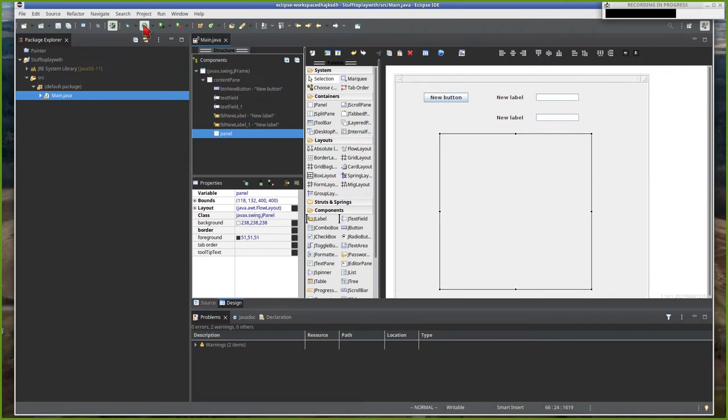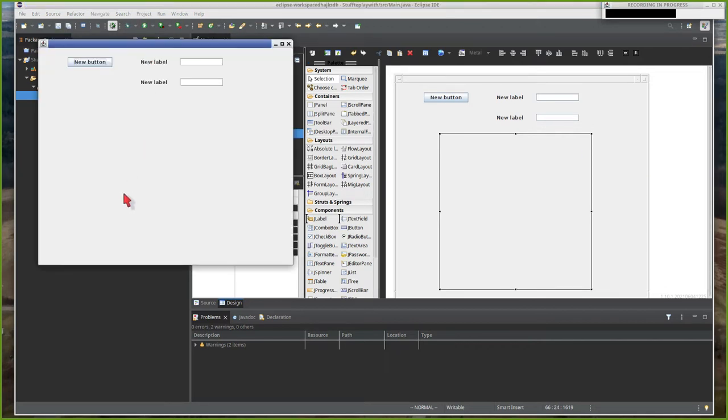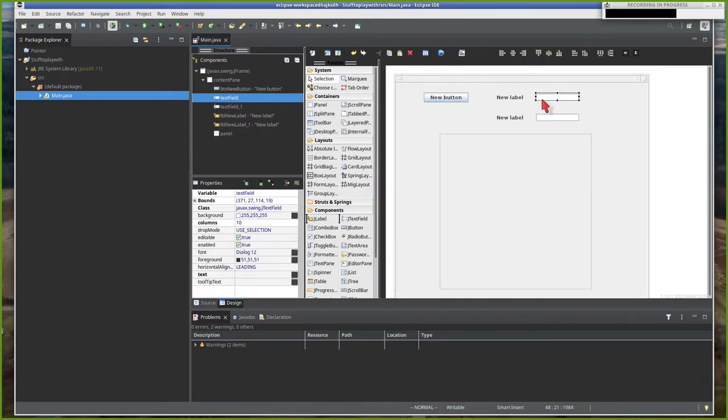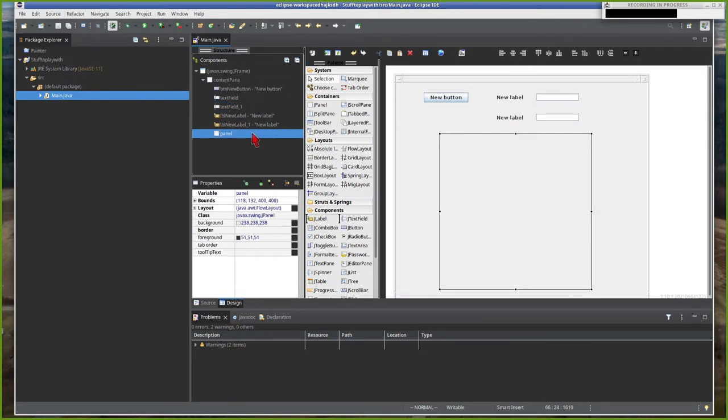And if I run this, well, I don't get a whole lot exciting going on here. But there is a JPanel in here, you have to believe me on that. So I can come in here, right? I've got the JPanel selected. So you can click on things in here and select different objects. And this window over here will show you what object you clicked on. So this is something called textField1. This is the thing called panel, and its properties are down here.